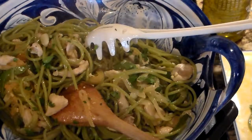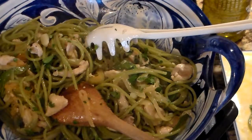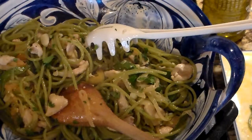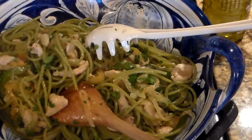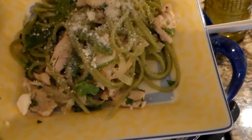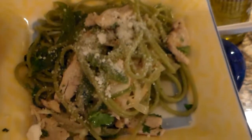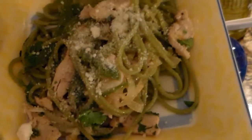And a little Pecorino Romano cheese. And how's that? So let's see how many portions we have here. For a main course, of course it's enough for 2 people. And it's not a ton of pasta either. I hope you enjoy.